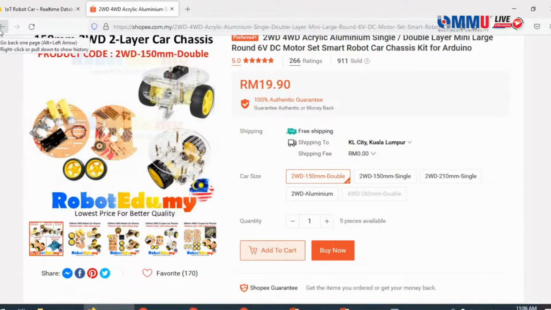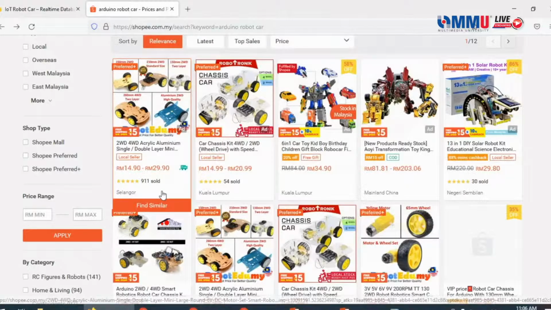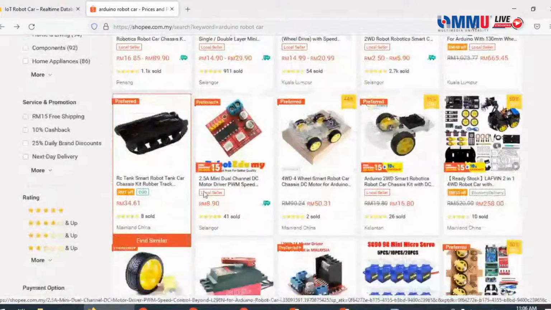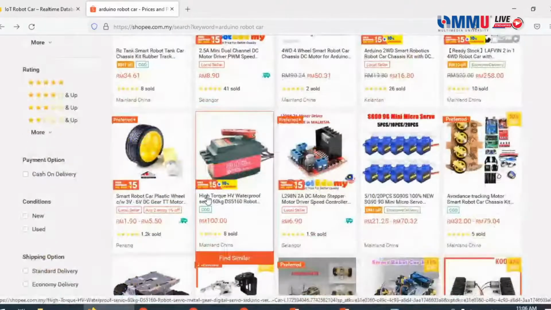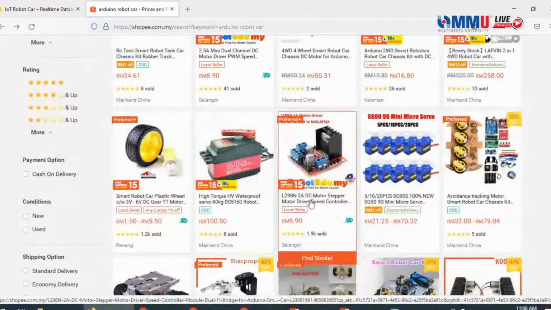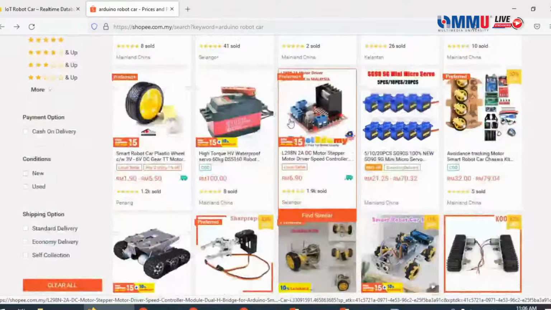At the same time, of course, you will need some electronics. In this case, we will need a motor driver and a microcontroller. Maybe you can try to get a motor driver that looks something like this, which again costs a few ringgit. Now, in order to make this IoT-enabled robot car, we will need a microcontroller with Wi-Fi capabilities that can connect us to the internet.